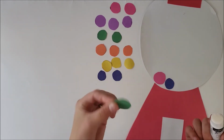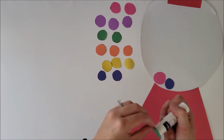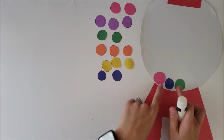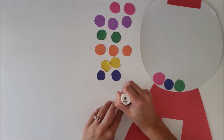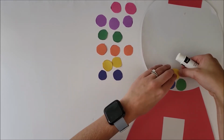Checking my green dot now, I don't see any pencil lines, so I'm gonna add some glue, flip it over, and add it right beside. I'm also keeping some space in between the gumballs to really show that they are round and that there's space in between them. Okay, gluing on my pencil side and flipping it over.